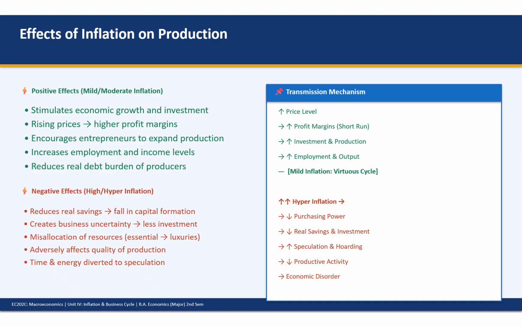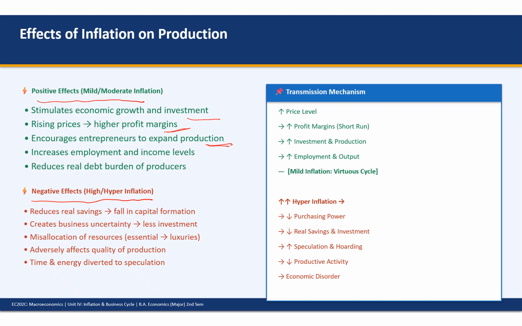Let us see the effects of inflation on production. We will see that inflation can have both positive and negative effects depending on its intensity. Mild and moderate inflation can lead to positive effects, while high and hyperinflation can lead to negative effects. On the positive side, mild inflation can stimulate economic growth and investment, while prices rise slowly, which can lead to profit margins improvement, and entrepreneurs may feel more encouraged to expand their production.